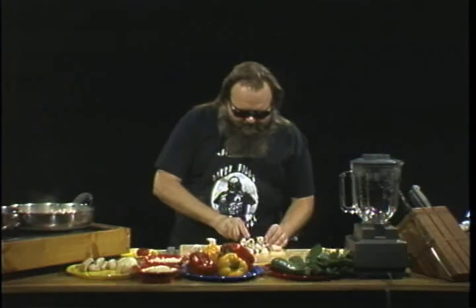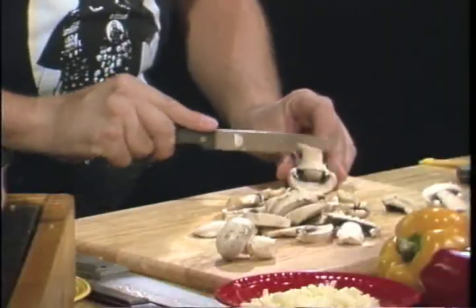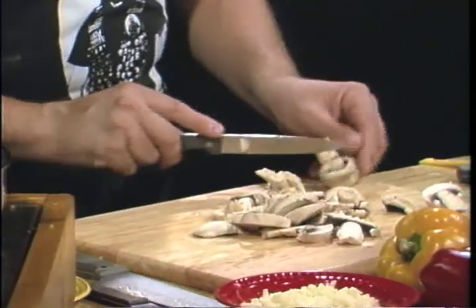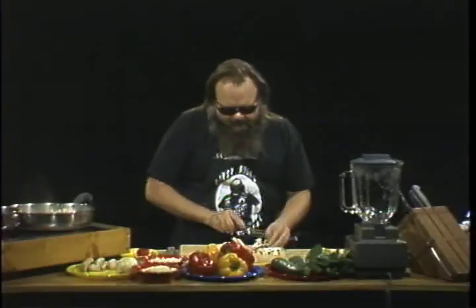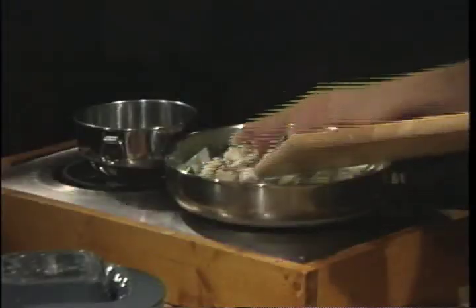I don't know. So you get a couple of mushrooms, you slice them up, make them nice, big, chunky pieces. Because you want to be able to taste all the delicious ingredients in this stromboli. Now, we're going to get this cut up. That's approximately 1 biker cup full of mushrooms. So we'll just take it. Throw them in here. Yes, sirree, Bob.